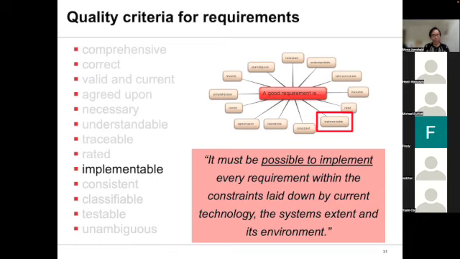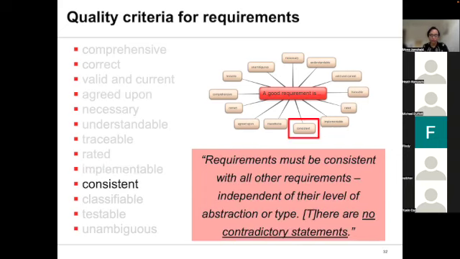So I think the kind of backgrounds that we bring to our jobs really contributes to the kind of performance that we do in our job roles. Somebody with a technically sound background would be more at ease to discuss with the developers team how these requirements can be implemented, versus someone who is of a non-software engineering background. So implementable, for a business analyst who has a non-technical background, is a really important criterion that they should incorporate in their role. And they need to make sure that whatever they are promising the client is actually implementable by the developers as well.